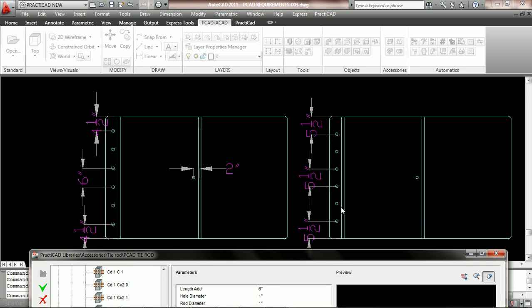Even though the value we set was 6, PractiCAD uses that as the maximum distance allowed between two tie rods. Here you can see from the edge we have 5.5 inches to the tie rod, and in between each tie rod, marked by the dimension lines, we have 5.5 inches. So it took the total length, divided it up by the maximum spacing, and made sure the spaces are equal in value.